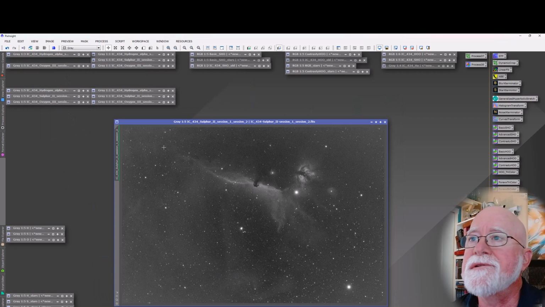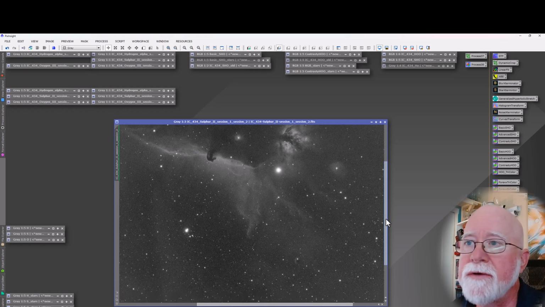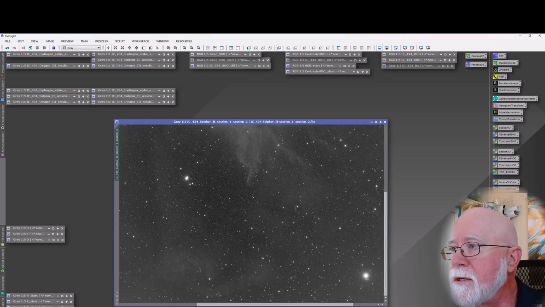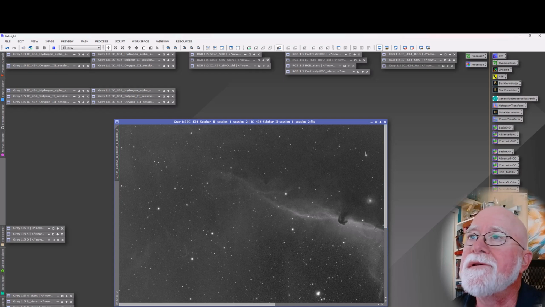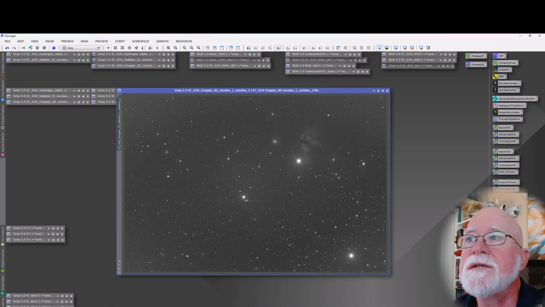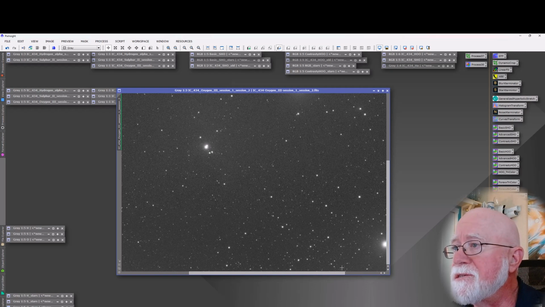And then the sulfur sub, a little noisier, but I would expect that. Sulfur and oxygen, for whatever reason, tend to be pretty noisy. And the stars look good. At least at this view here, they look pretty good. And then into the oxygen. And again, not much oxygen signal. There's a little bit of signal down here in the flame. But the stars look pretty decent, at least at this view.